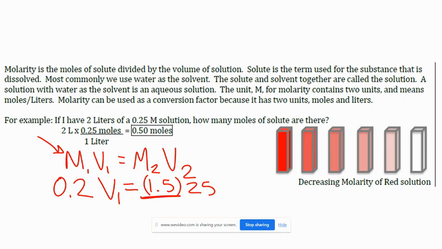And then what do you do with the rest of the stuff? How do you get to 25 mils? Water. Yep, you're going to add water until the meniscus reaches the etch line. Okay? And then for each different molarity that you have to make, you're just going to change that value out and do your calculation. So pretty easy for that. All right.